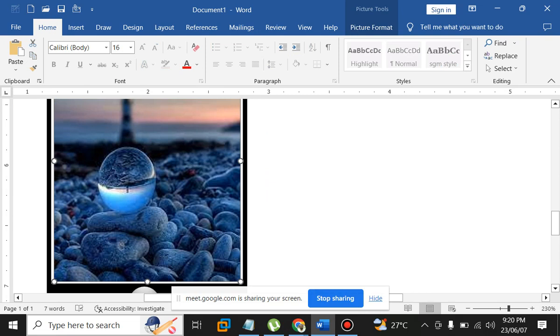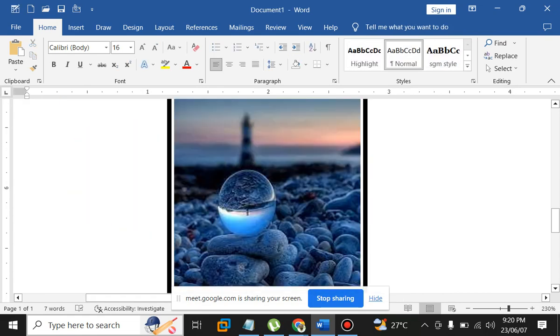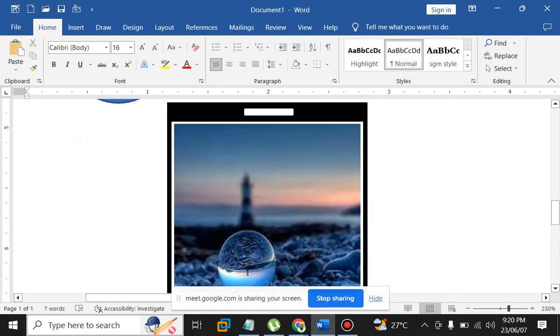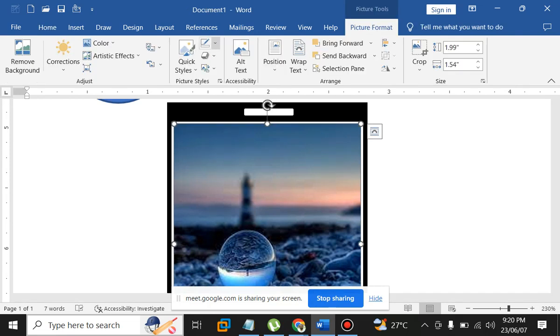Right hand side. Okay, so take this and apply this for image outline. What is that outline? Go to shape, it's too heavy.